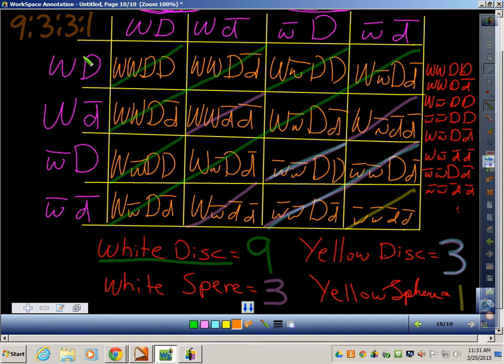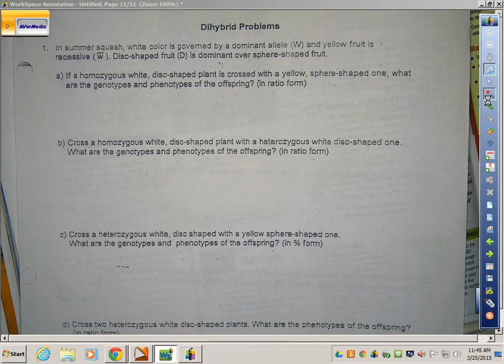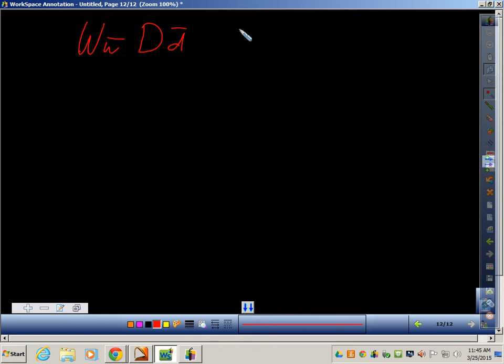Do you want to do a trihybrid? No. Well, I'll just tell you, if you had a trihybrid, let's talk about how you would set it up, and then we'll decide whether or not you want to do it. So he wants to do a trihybrid, which would mean this. Did I do a D or a W first? I thought W. So if you were to do a trihybrid where both parents are, let's say, white, disc-shaped, and we'll say tall, with a little T, okay? You ready? Okay. So you would have to do it like this.